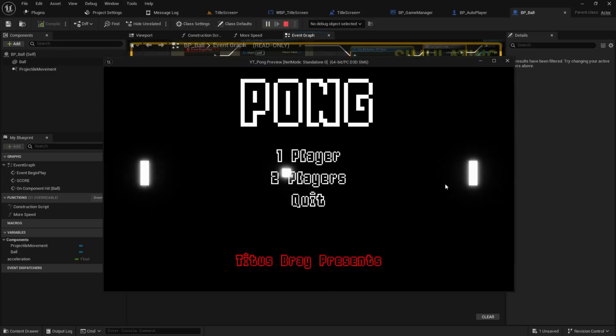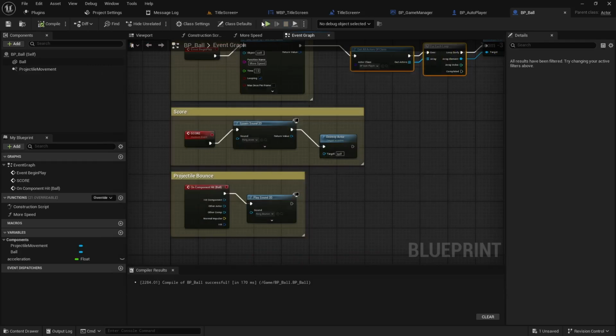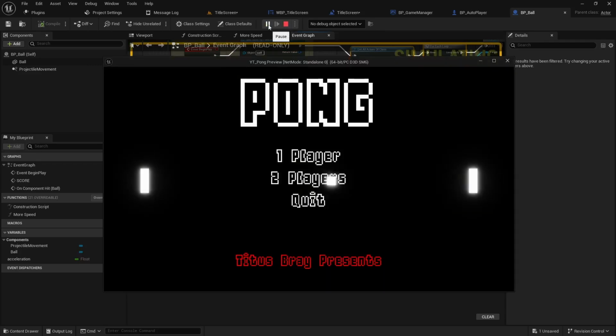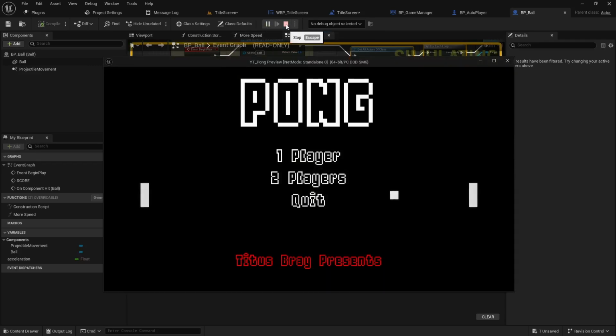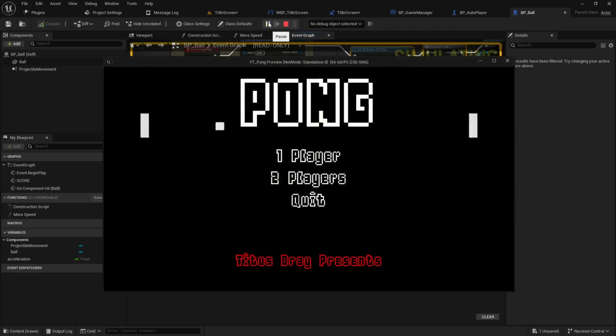Now if we play, you can see the paddles are tracking. That's working pretty good. And because we're still using the Pong ball's custom rotation, there'll be times where it's more horizontal like this, but other times where it'll be more vertical. No matter what, because it's using the tick function, it happens so quickly that it's going to be able to update and bounce the object back. Yeah, but I think that looks pretty good.